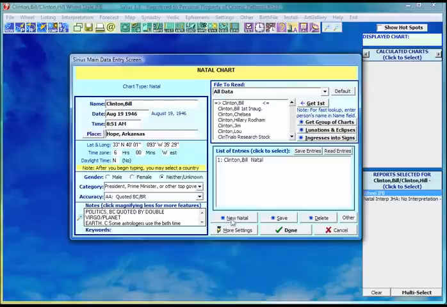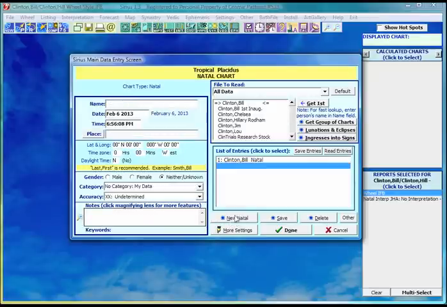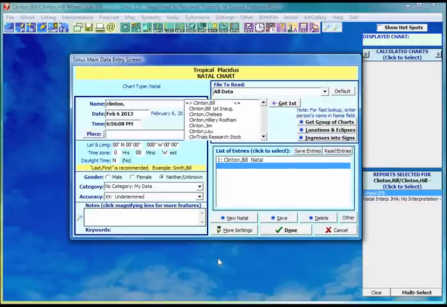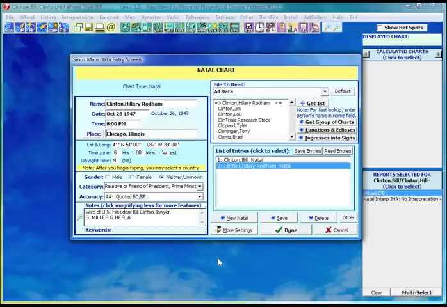Here's new natal to put in the new data. It doesn't have to be natal. It could be an event chart or whatever. So I'll click on it, or I could do Alt-N, and I'll do Clinton. Actually, she's already up there. I can just click on her name, Hillary Clinton. But if I didn't notice that, I could type Clinton, comma, and then I can see her right there. If I type H, she jumps to the top. I can do the Alt-G, or click on her name. I've got my two charts.